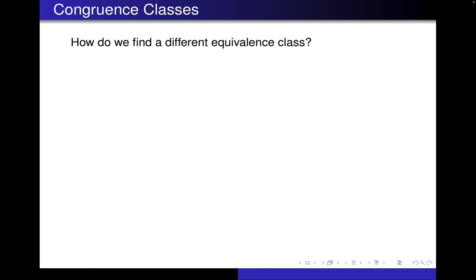All right, so that's one equivalence class. That's one family. How do we find a different one? Well, we're going to ask somebody else in the room who their family is. So I'm going to pick the number 7. 7 is different than 3. I already found 3's family. Let's see if I can find 7's family.